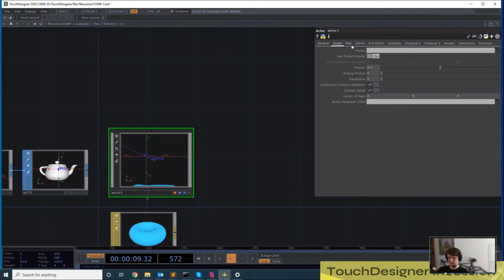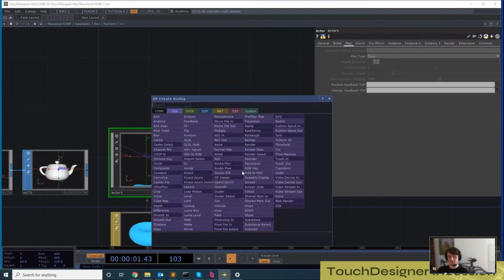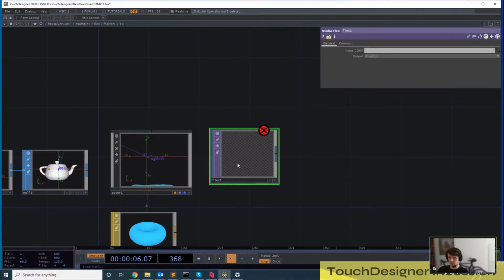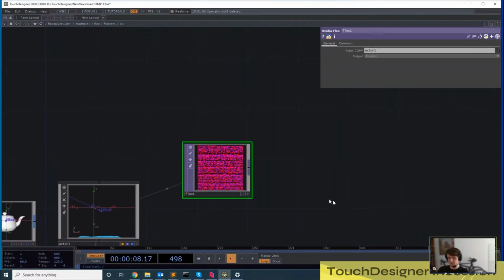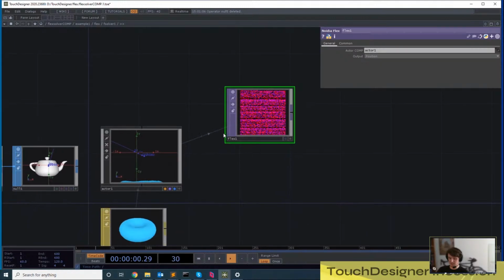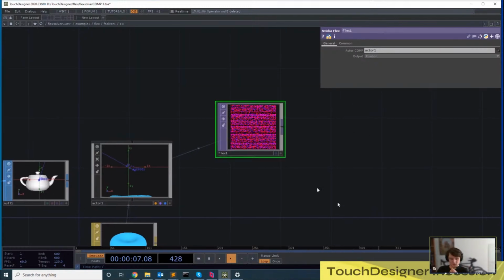And in the Flex case, this is done using the Flex top instead of the Bullet Solver chop in Bullet.